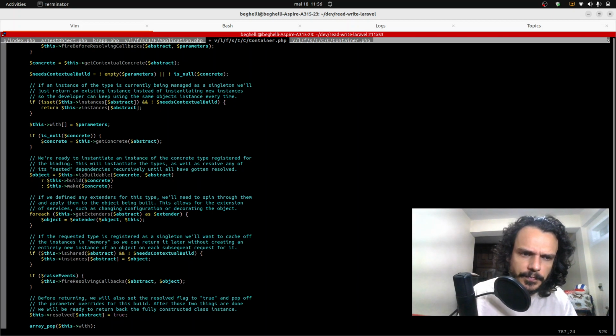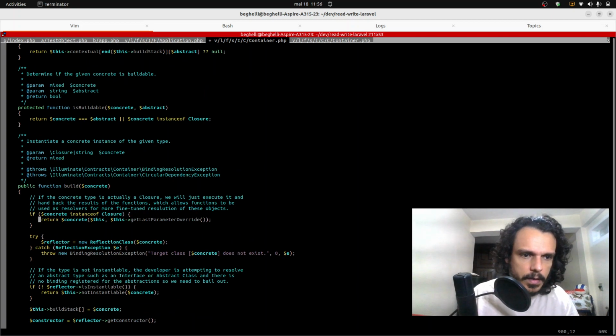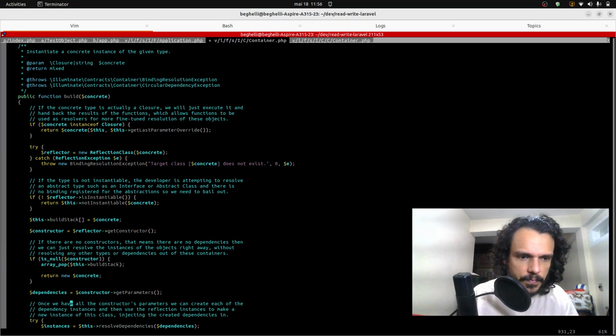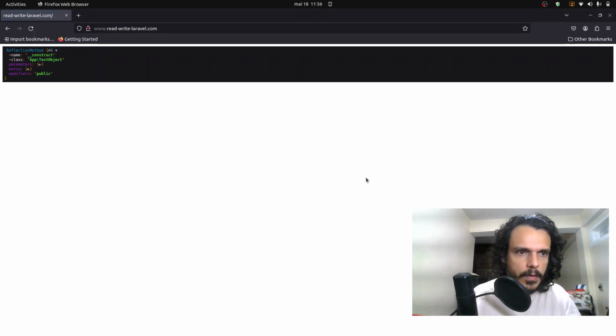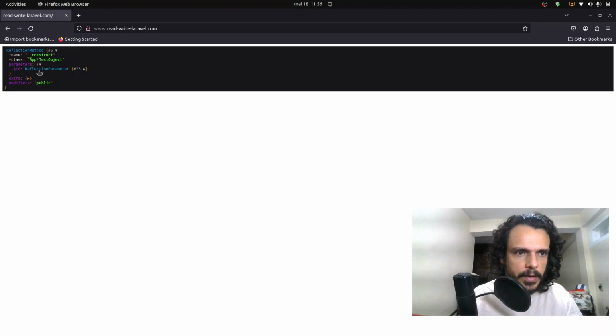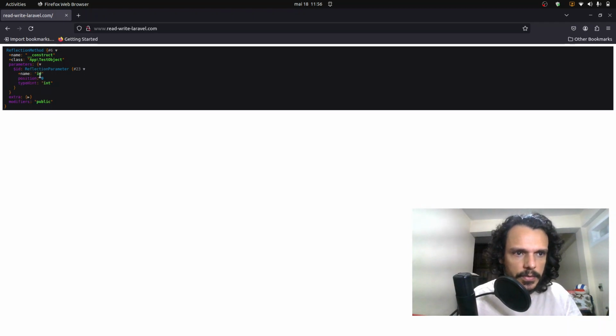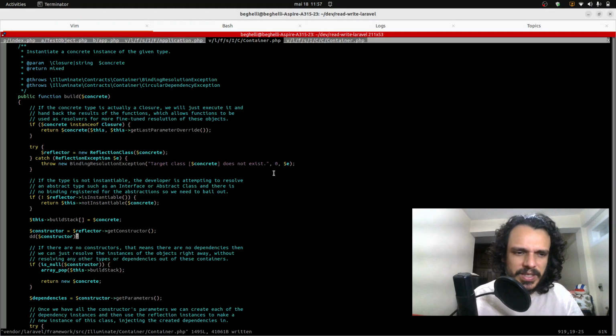Okay. So it's probably one of those build instance. Yeah, so it gets the constructor. Our constructor might be here. Reflection method. So you can see that the reflection knows about the parameter, knows the name, etc. So maybe it's using the name.